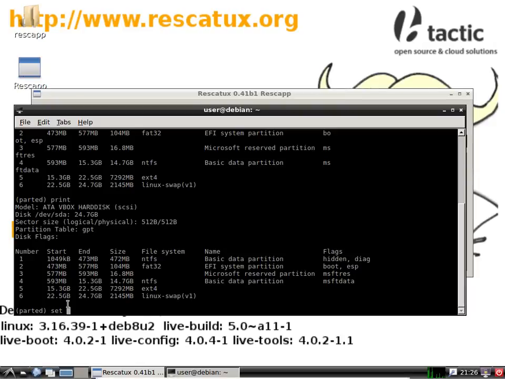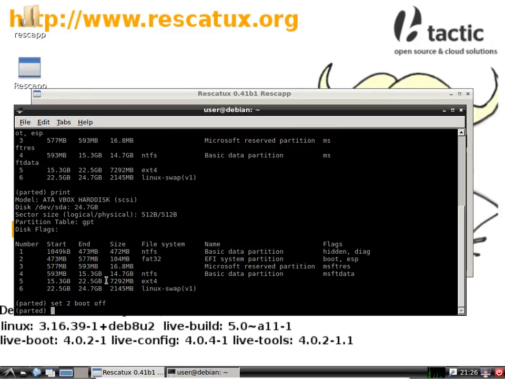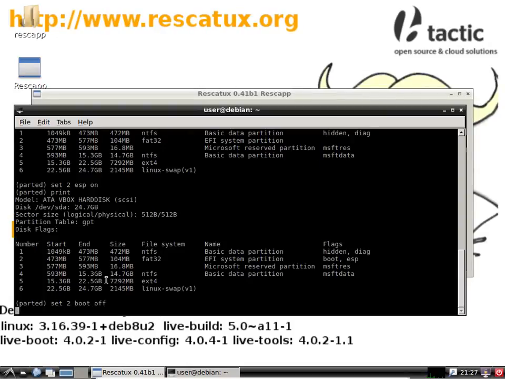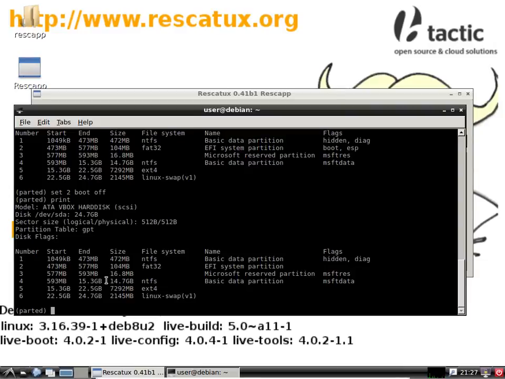We're going to set the second partition, and we're going to remove the boot label and the ESP flag, which happens at the same time.